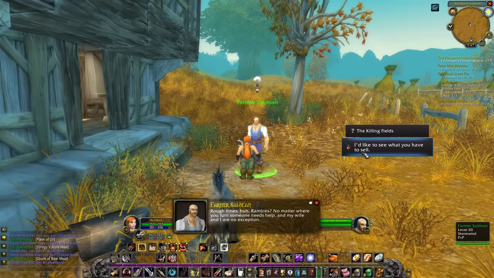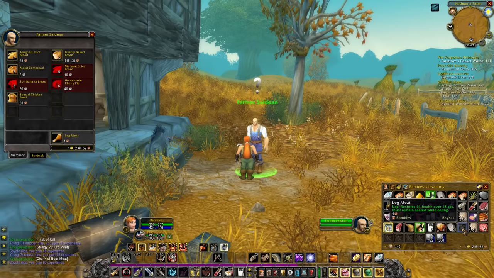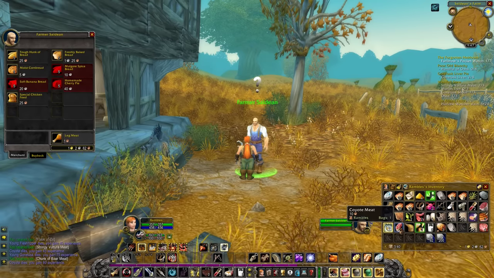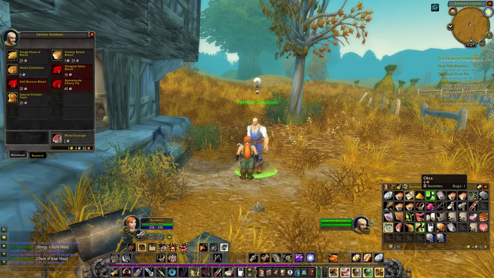King's honor, friend. Alright, what can we get rid of here? Leg meat we can do without. Coyote meat we're gonna cook inside. I haven't been eating the blood sausage, let's sell it. Okra we need.